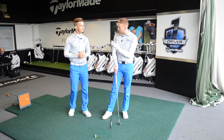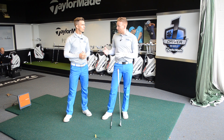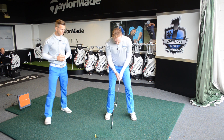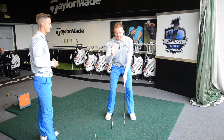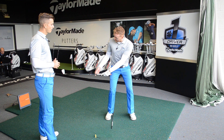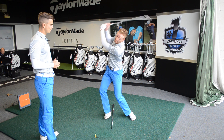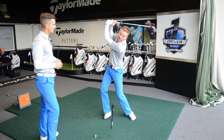His backswing is mistimed — it's almost as if the arms and upper body are playing catch-up after they don't work enough to start with. So let's do a quick run-through with me demonstrating it. As Andy mentioned, the club is almost being placed into position with not a lot of body turn, and then in an effort to catch up, the lower body loses its stability and the back leans towards the target.